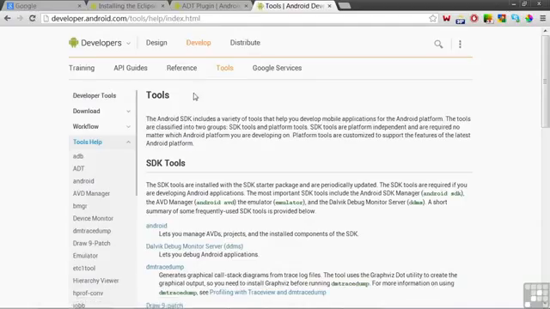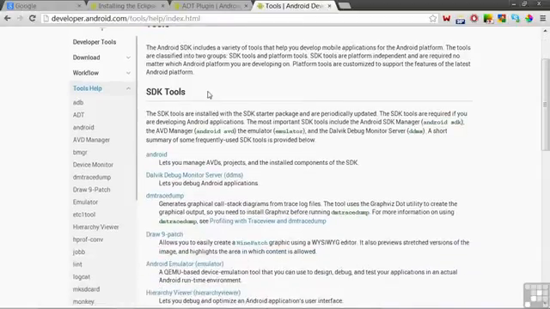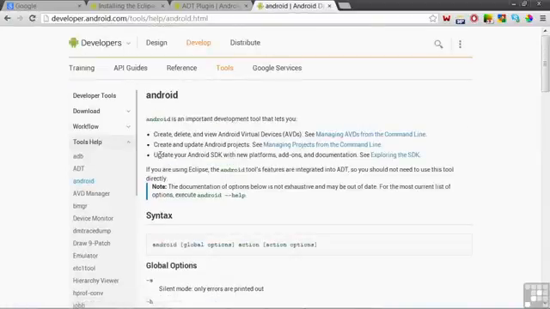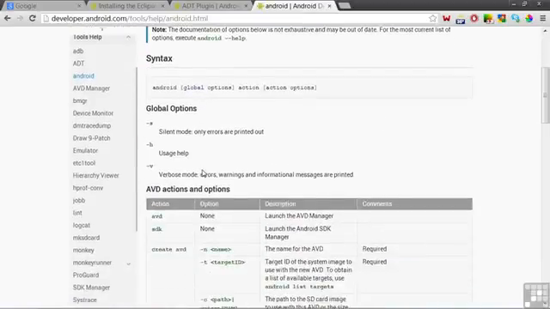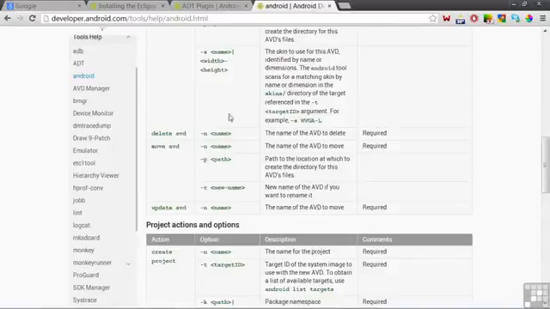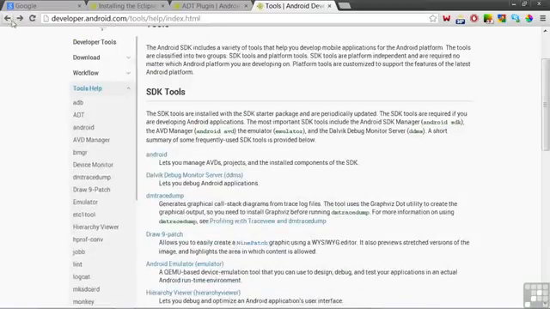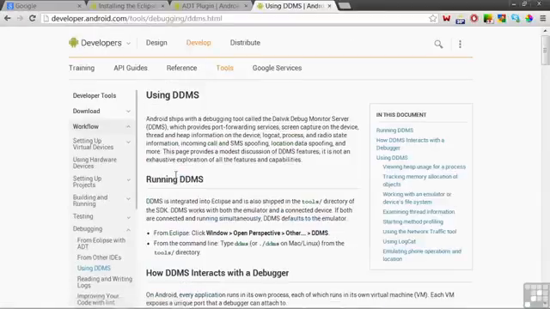Well, let's go through this list of tools to give you a flavor for the tools. We'll be using a number of these in future lessons, and we'll skip over tools outside the scope of this course. The basic Android tools let you manage Android virtual devices, projects, and the installed components of the SDK. When you're using the Eclipse integrated development environment, these tools are integrated, and you don't have to access them separately. If you do need or want to access the tools via the command line, these pages show you how to do that. The Dalvik Debug Monitor Server lets you debug Android applications. We'll look at this tool in more detail in the lesson on debugging.